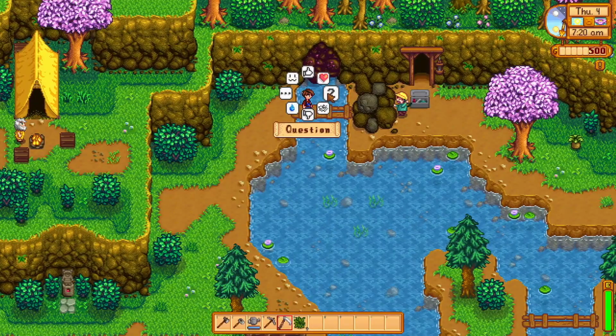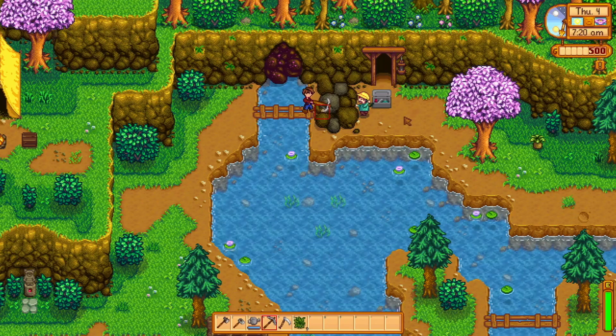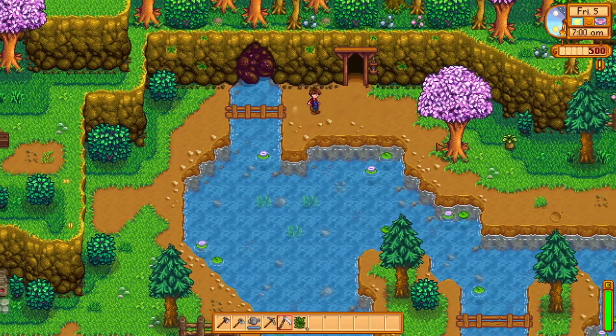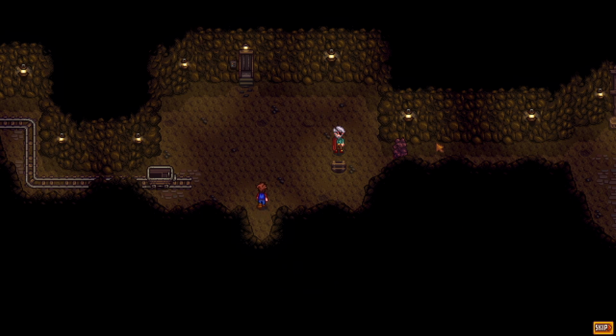You gain access to the mines on the 5th day of spring when the Joja people have finally removed the boulder blocking your path. Once you venture on, you get to meet Marlon, who sets you on the quest to get to the bottom of the mines.